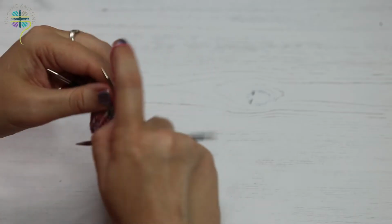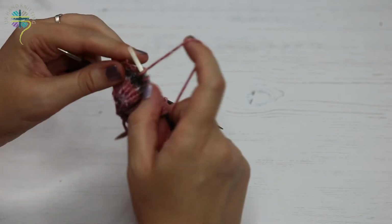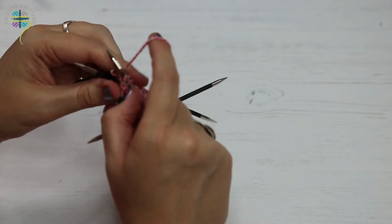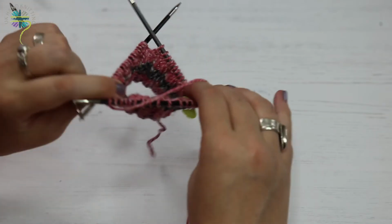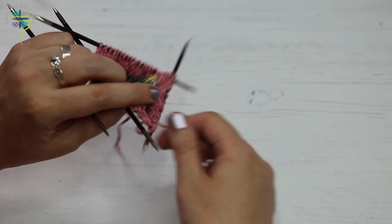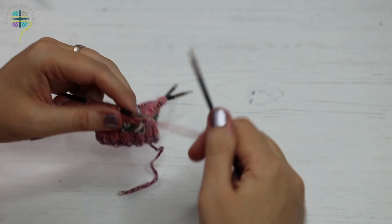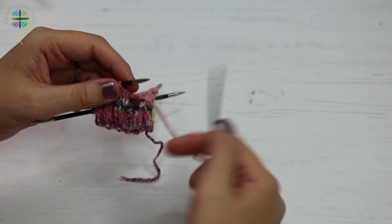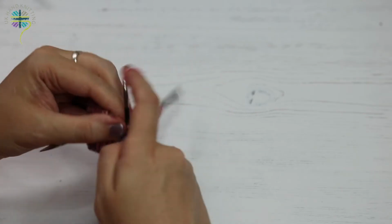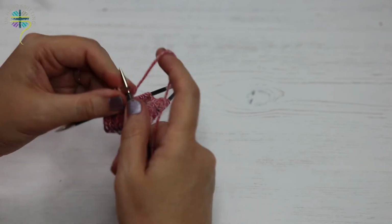Now you're coming to the end of the needle. What happens now? Yeah, so I've just got 4 more stitches to do now. So we'll do these last 2. So this needle comes out. I still have my stitches on 3 needles. So all I do is I rotate to the next needle. The needle that I've just finished with goes to my right hand, and I just start again. So just one needle at a time? Yeah, so just think about the next needle you have to knit across.